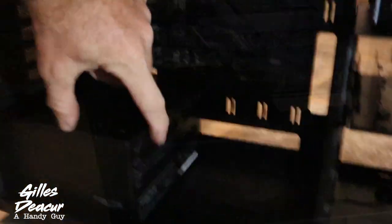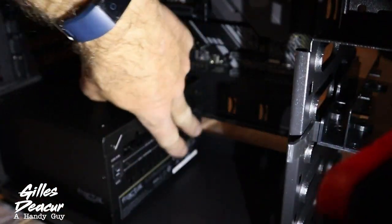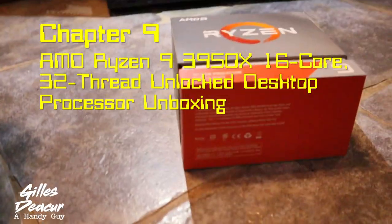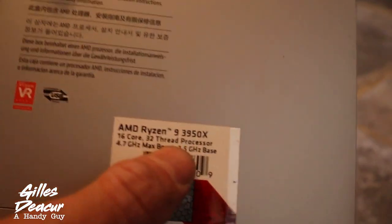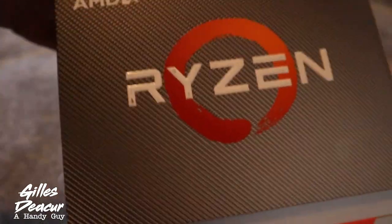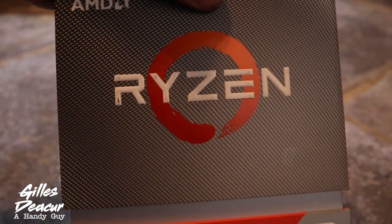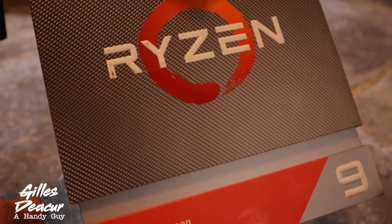That's a nice little fit. It's got all our connectors — there's a zero RPM mode if I want it. All my connectors will plug into here. What I like about this is I don't need to connect something if I don't have that part. So this is the most exciting part of this build — the processor. I decided to get the AMD Ryzen 9 3950X. It's been on the market for a few months — 16 core, 32 thread. This is where you start when you want to build a computer: find out what processor you want to put in there. I did a little bit of research and decided to go with the newest. I want this computer to last 15 years — my last computer lasted 13 years before it blew up on me.